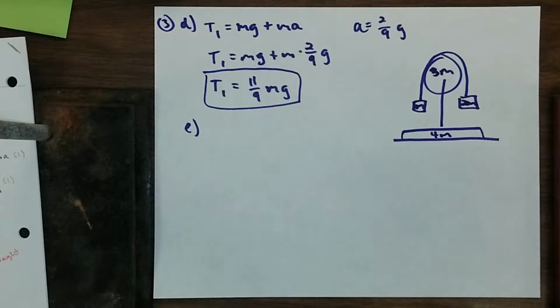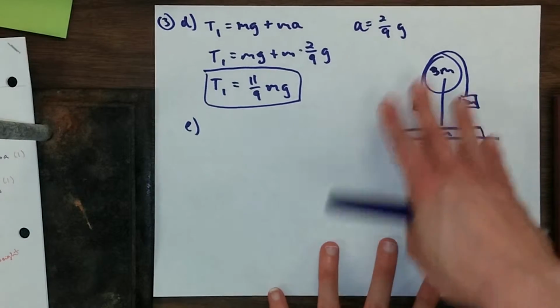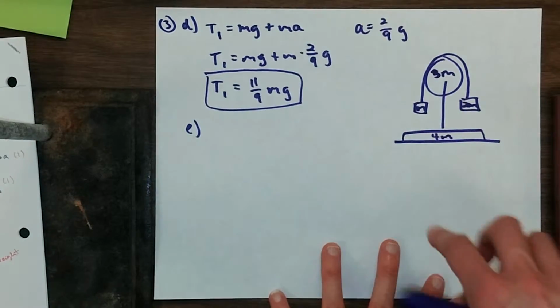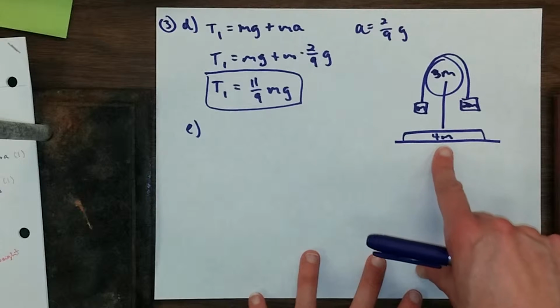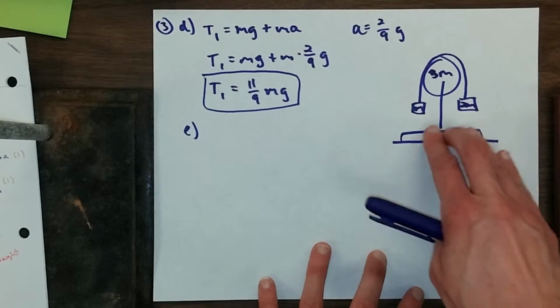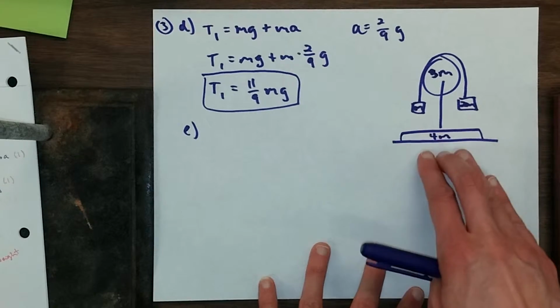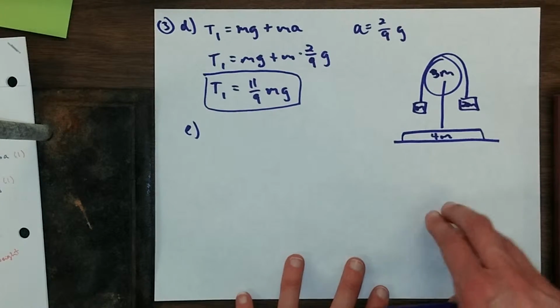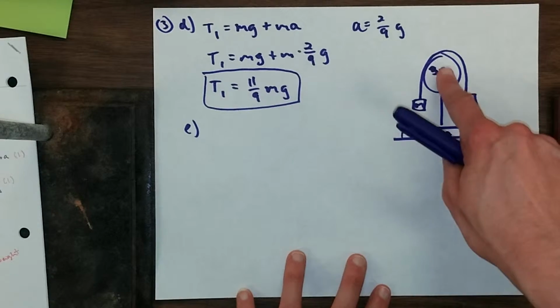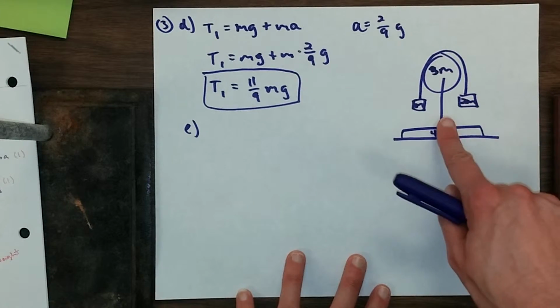It's actually not equal to the normal force that would be there when everything's just sitting at rest, which would just be the weight of the whole thing. To figure it out, think about this stand that's actually in contact with the table, and we're trying to get the normal force between those two. The normal force has to support the weight of the stand. It has to support the weight of the pulley that's directly connected to it.